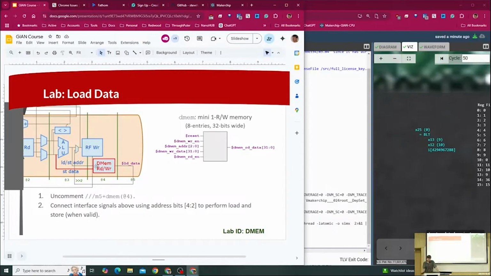So yes, the memory returns the load data a cycle later, but it's going to be associated with the stage that's one ahead, right?